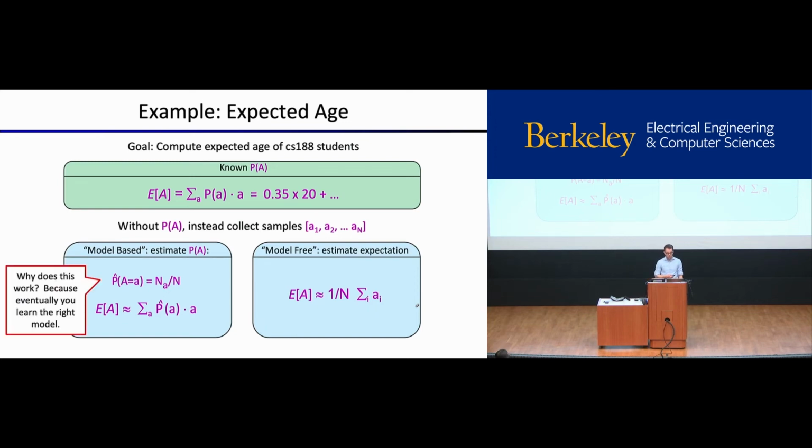And so the one on the left works because over time, as we get more and more samples, we're going to learn a better and better estimate of the model. Our p hat is going to approach the true p. But the one on the right doesn't re-weight by the likelihood that something's going to occur. Why is this going to work? Well, we're going to sample things more frequently if they're more likely. The samples appear with the correct frequencies.